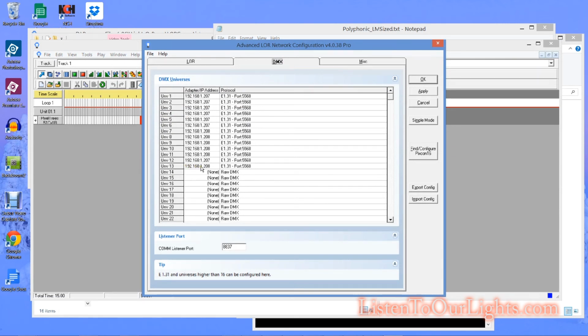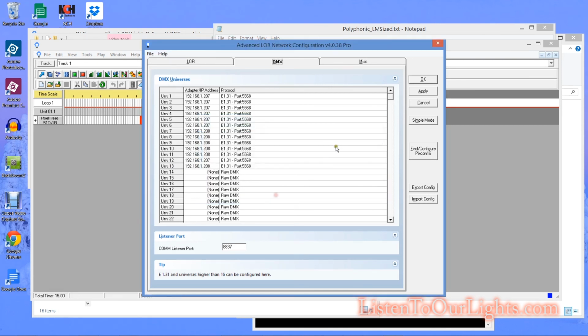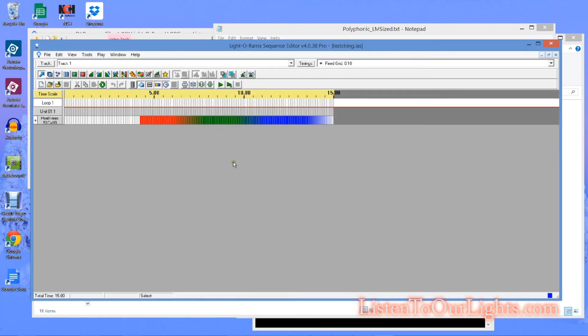192.168.1.208, which matches the IP address of the SanDevices E682. And you can see here I have it all set up. Now, if this was using an adapter like an NTEC, I would use that, but I'm using E131, which is DMX over Ethernet. So that is my network configuration. So with that, I should be all good to go.